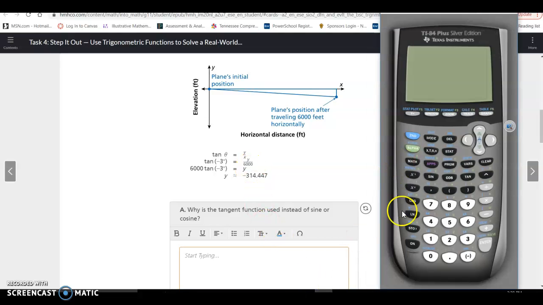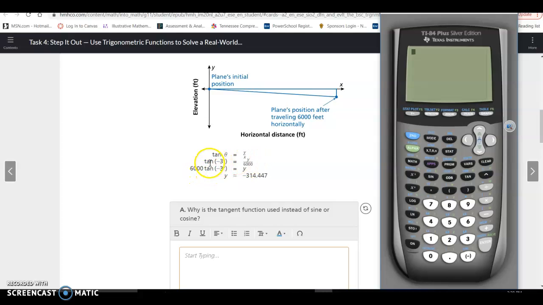And when you look at these on your calculator, make sure that you plug this in and you go to mode, and you have to go to degree measure. Because we're given this in degree, if you don't have this in degree, you're not going to get this answer. So I checked it just a minute ago. It does work, so click on degree if it's not in degree. And then when you go to calculate, you can just type this in as 6,000 times tan of -3.